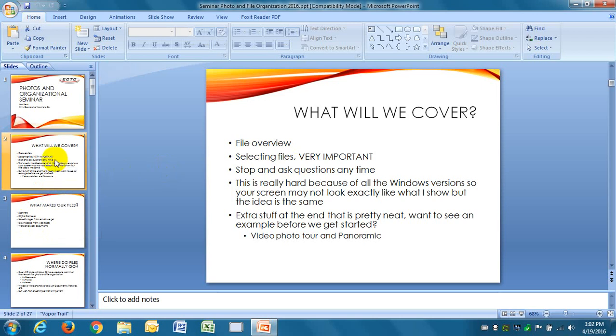Yes? Is the Mac completely different? Not really. The key is not control. I believe it's the command key to select multiple files. But basically it's the same. It works the same. So that's a good point. Does anybody else have a Mac here? Okay? Very good. Okay. I'm learning how to use them. There was a time when Macs were so much easier than a PC, but with Windows 7, 8, and 10, it's amazing how similar they're getting, and it's pretty easy to use them all right now.